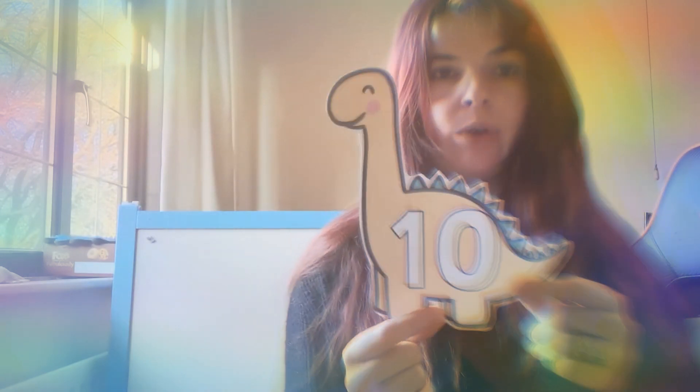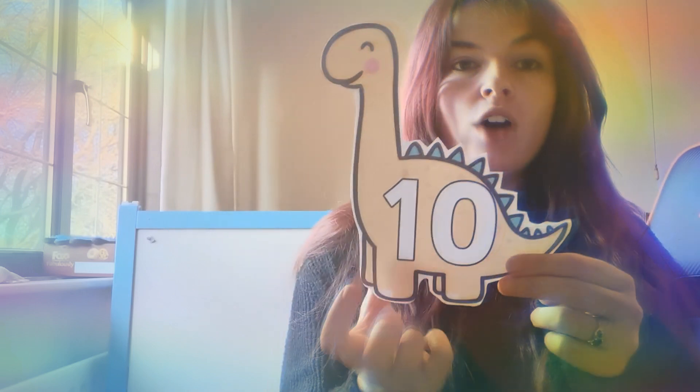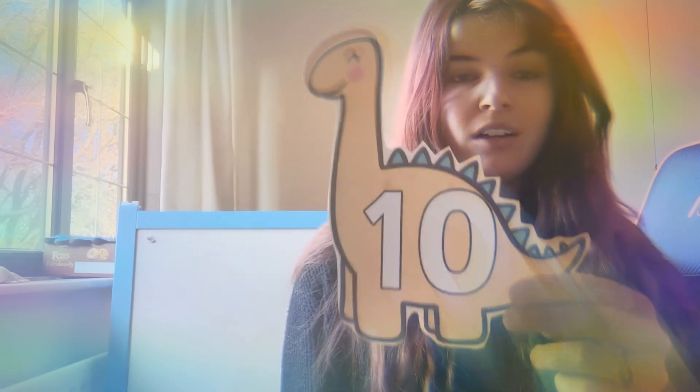If we have a look at number 10, what do you notice? I notice there are two numbers — it is a number one and a number zero. So a one and a zero together makes 10. That's what we need to remember. Super! So we've got all our numbers: one, two, three, four, five, six, seven, eight, nine, and ten. And we start from zero too, so there is a zero in there.